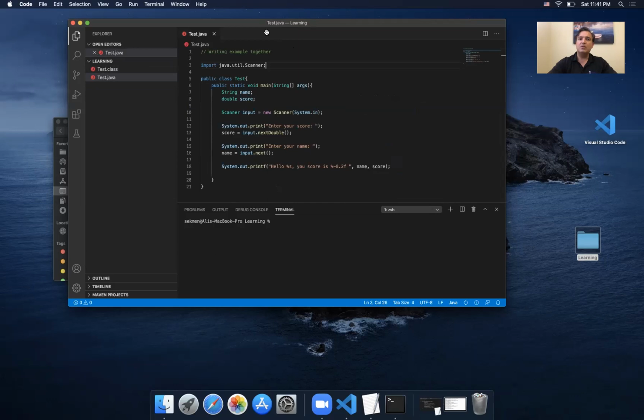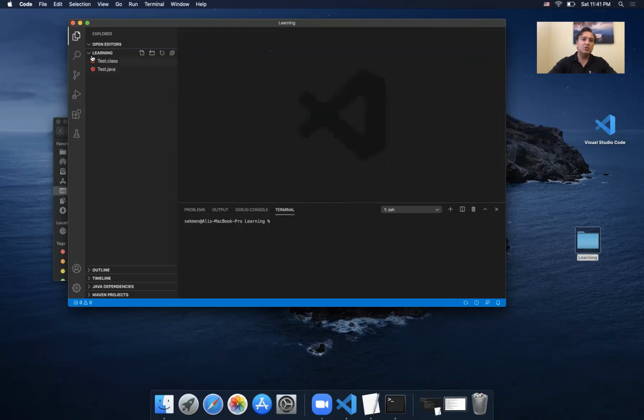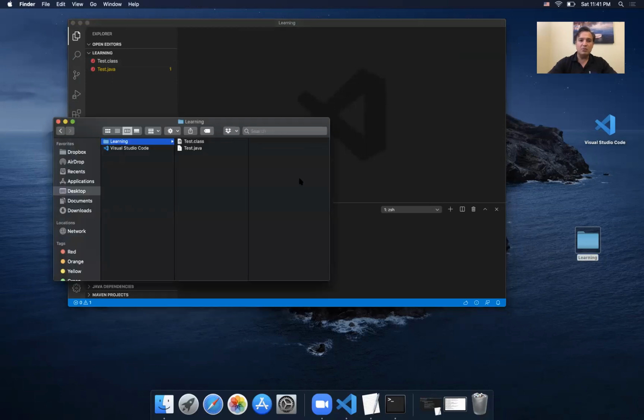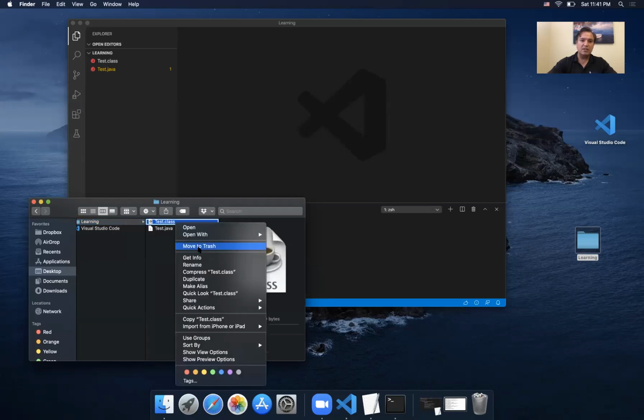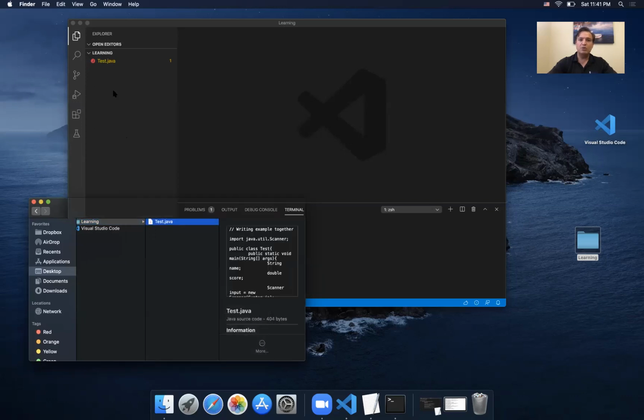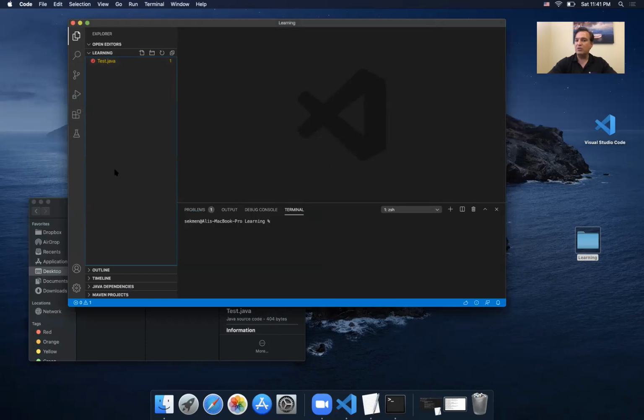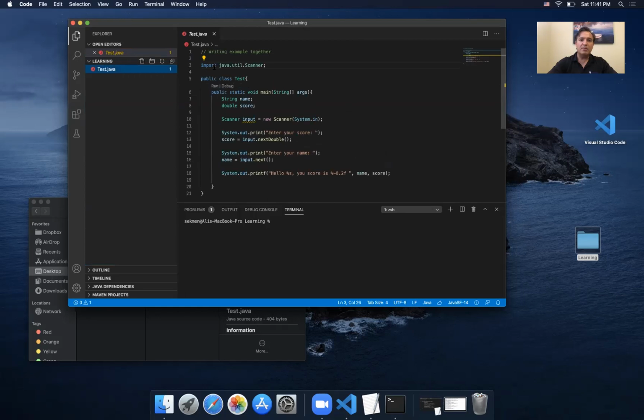It shows the learning folder. In the learning folder, remember, I have two files, test.class, test.java. Let's delete test.class so that you can see it will also be deleted right here. And then here, if I double click, it's gonna bring my Java code here.